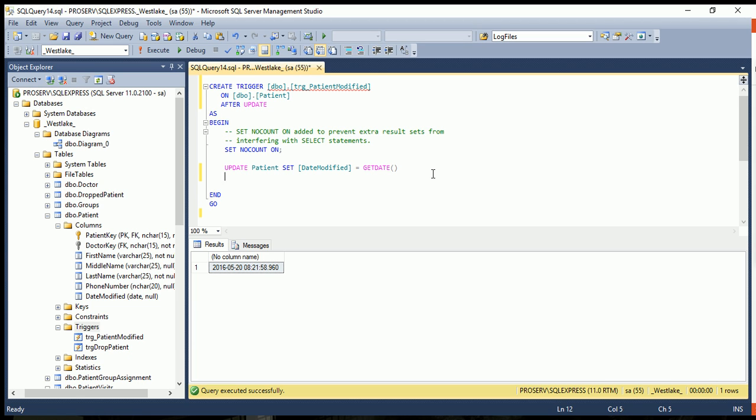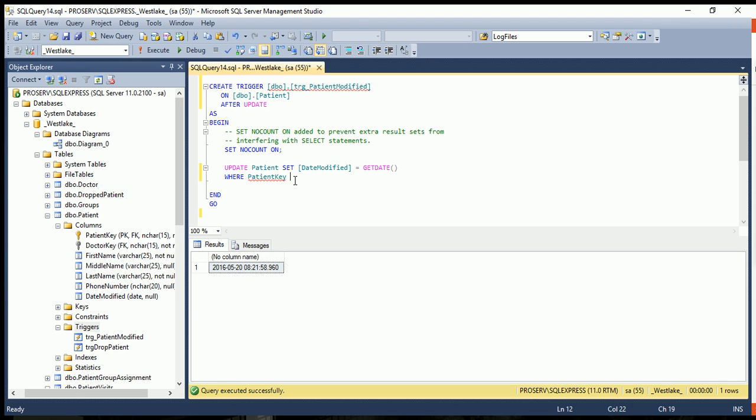Now I have to add a where clause. This is the part that you're going to do on your own. We only want to update this where the patient key has a certain value. You've got a couple different ways to do this. I'm going to tell you the way that I would do it. Here's the important thing. When you write this trigger, you want to make it so that if somebody is updating more than one record, it can do multiple records. So that's the first hint.